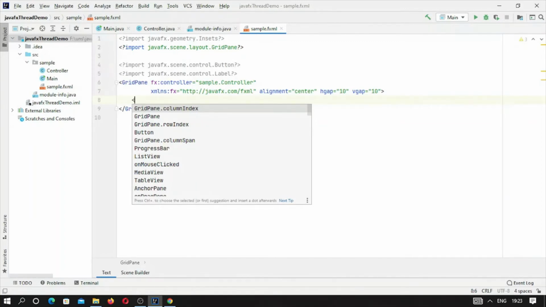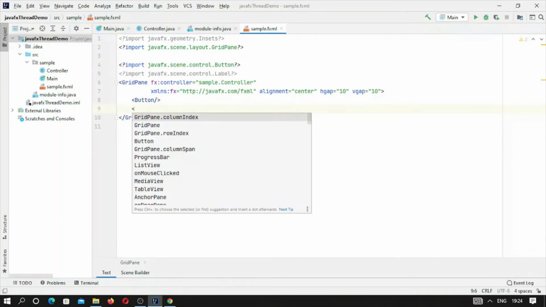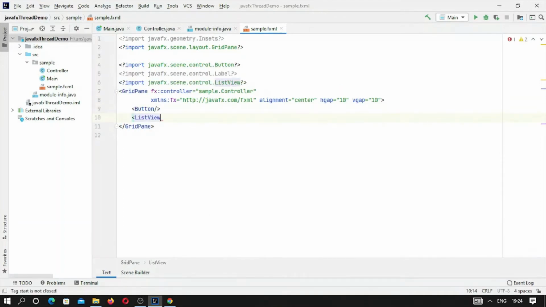And once the data is fetched by the background thread, the data from the thread needs to be taken into the main application thread. So later we will do that. First we take a button and a list view. Here it is, list view. Okay, so we have taken two items.